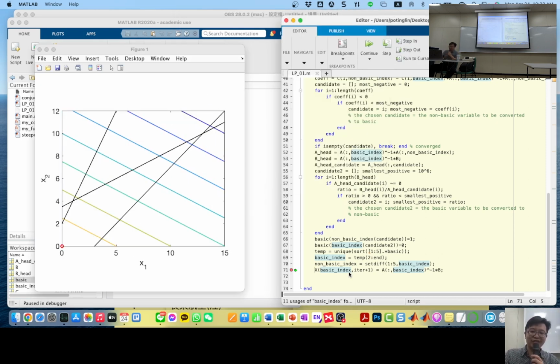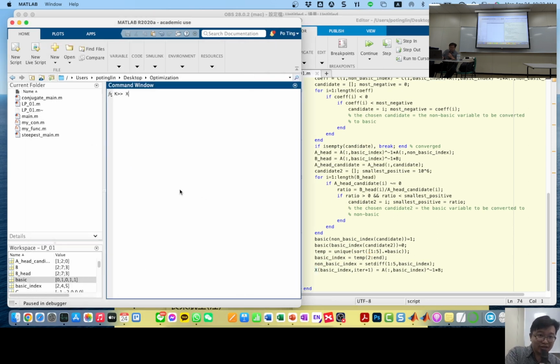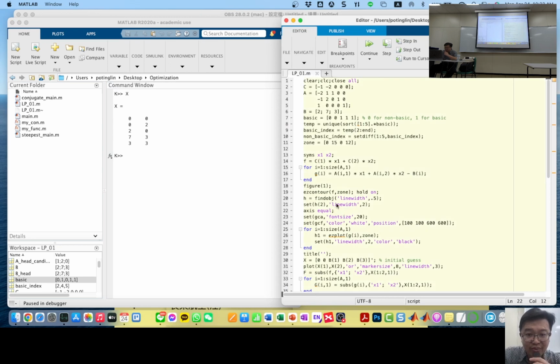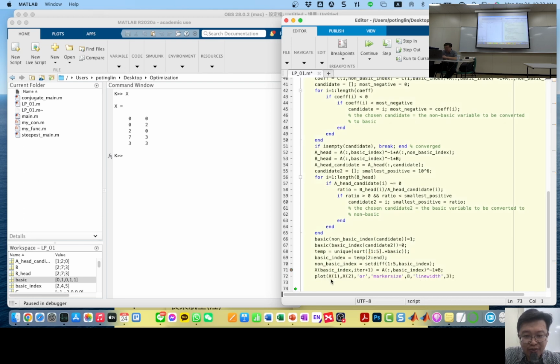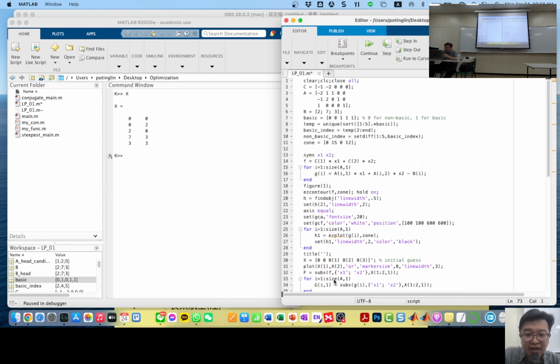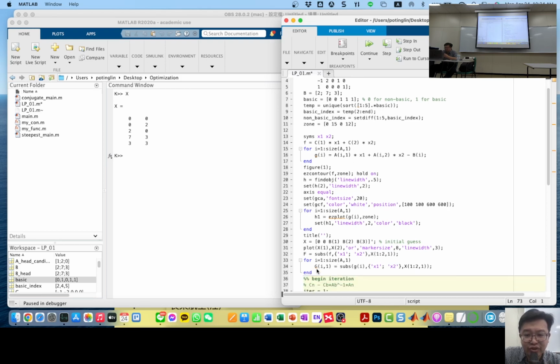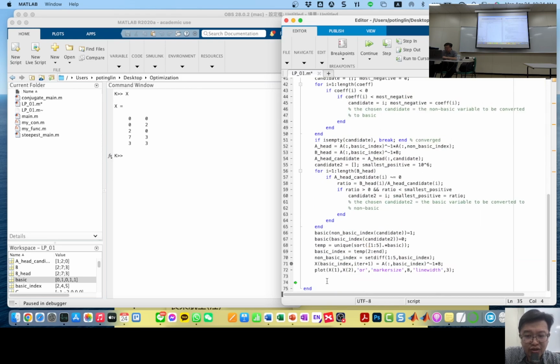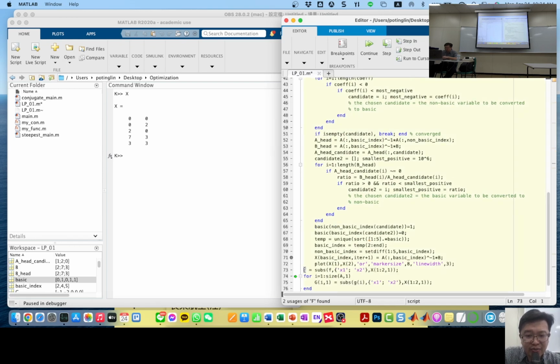Okay, just try it. If I run this code, my x, so this is my second after the first iteration, my variables become 0, 2, 0, 3, 3. Okay, and then I can actually plot the results after I got the values. Plotting the results, that is this line. Okay, I can plot it. Then I would like to compute the function values. So just get everything here. Exactly the same code.